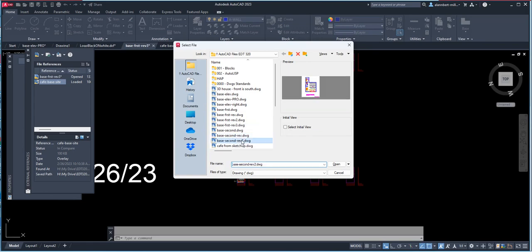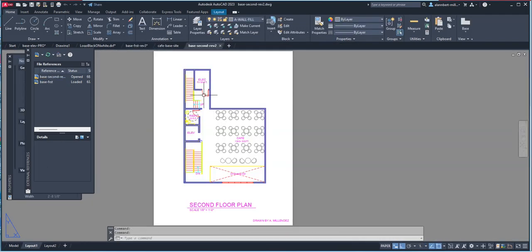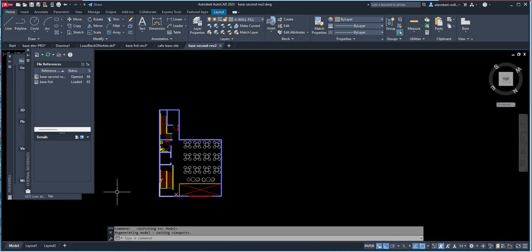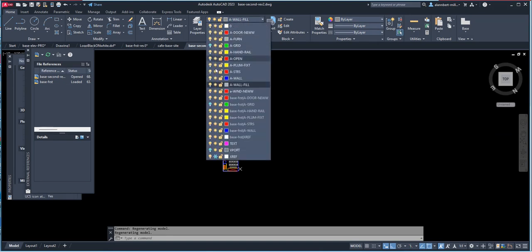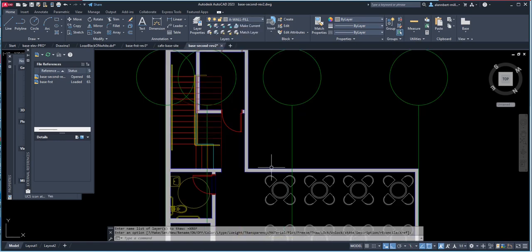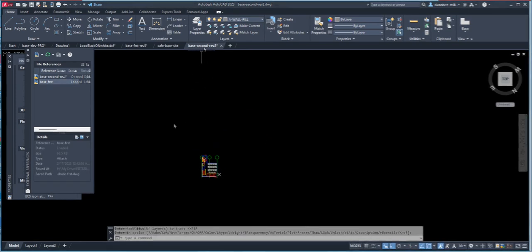revision 2. You're going to do the same thing. Okay, you basically change that model, so make sure you turn on everything, and then you can see whatever xref was attached here.